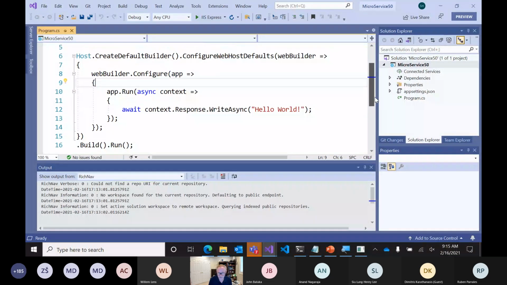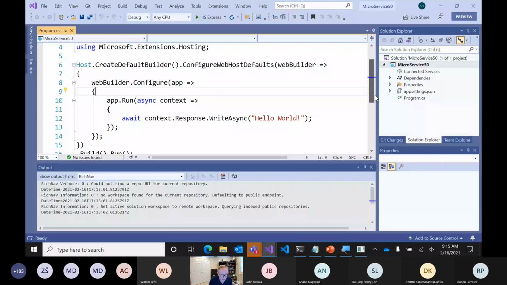In this case, this is a new feature that we have in C# 9, and it lets you just start writing code. You don't have to write any of that junk anymore. So instead of having the class that wrapped everything, it's gone. Having the static main, gone. All I do is I come here and I just start writing code. So it reduces the amount of boilerplate you have to write for your application.